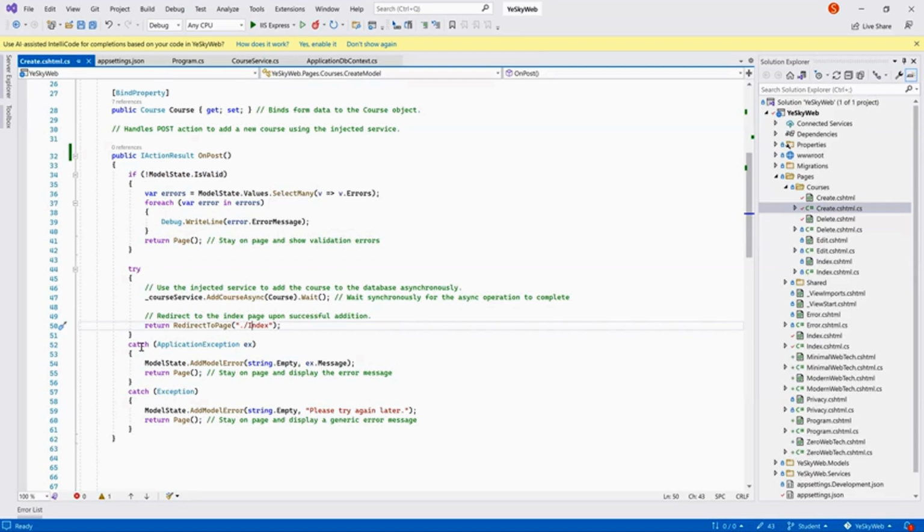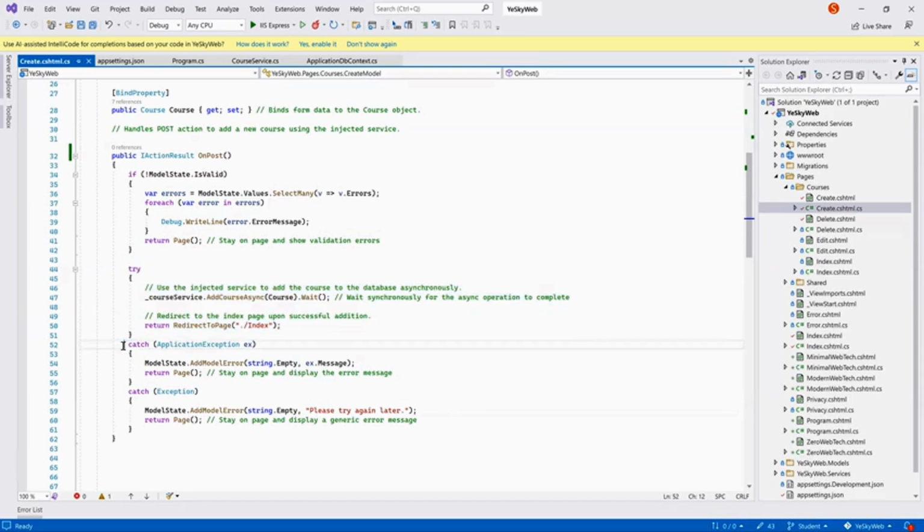If there is an error, we can capture the application exception error. What we do is ModelState.AddModelError, where the error message will be here, and then we will return the page if there is an exception, and also we will capture the exception. Please try again later. But this is not the part that you should focus on.